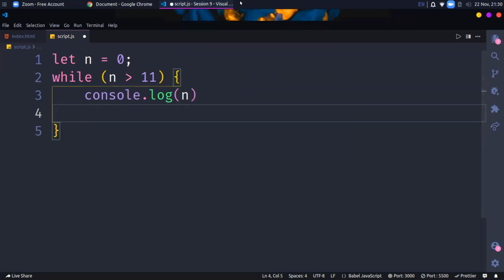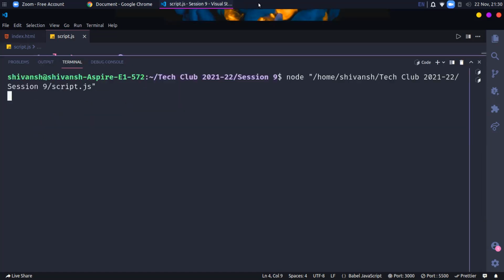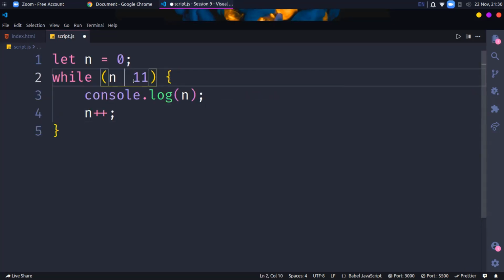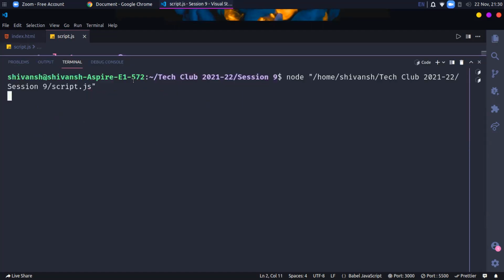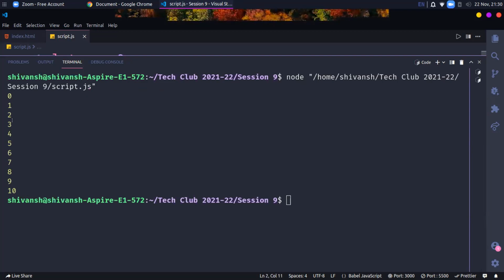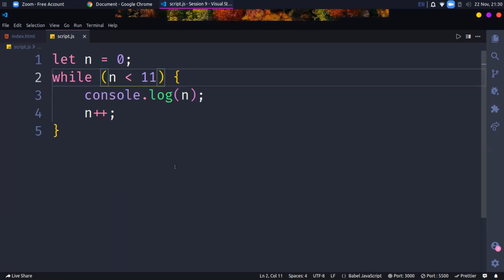n plus plus. So if I run this, I have Node.js installed, that's why I can run it in the terminal. Oh, sorry, it's less than. So you can see 0 to 10, it's printing all of that. So that's the while loop.